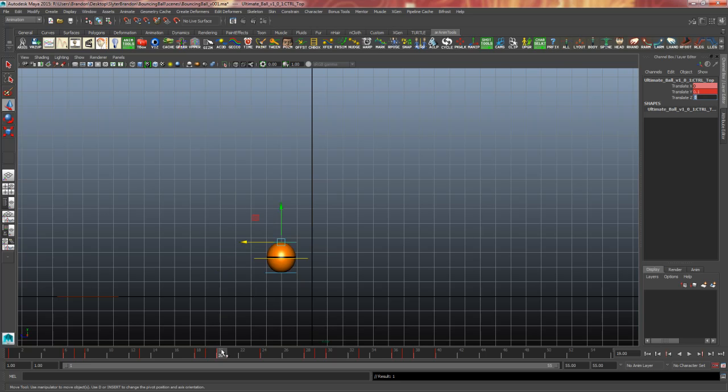Zero it out, angle it, zero it out, and angle it, etc., etc. And you'll lessen the amount that it is angled by each time. I'm not going to really get too mathematical on this. I'm just going to eyeball it the whole way through. The reason you lessen it is because it's losing momentum.